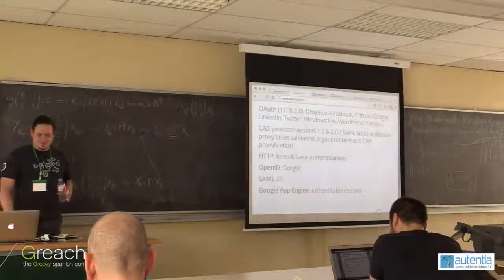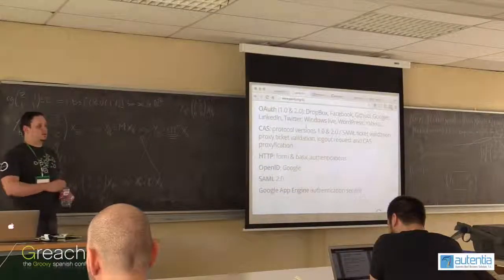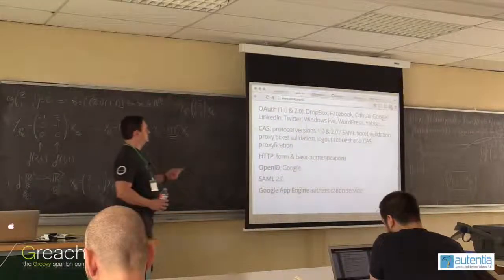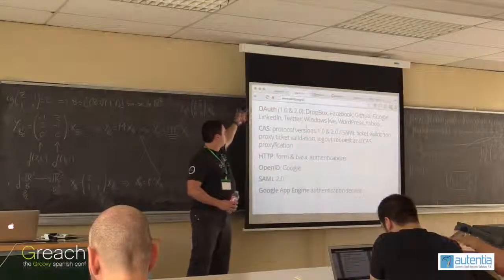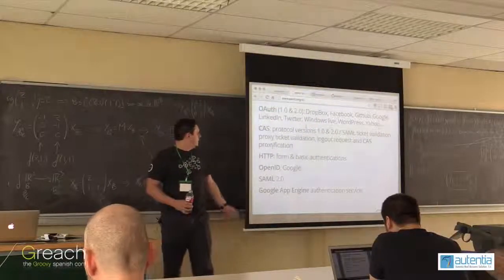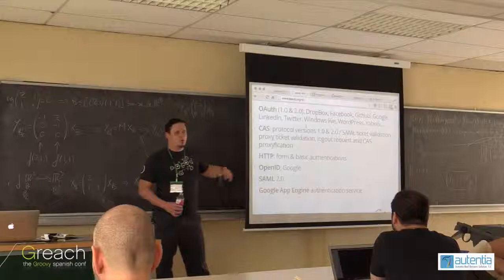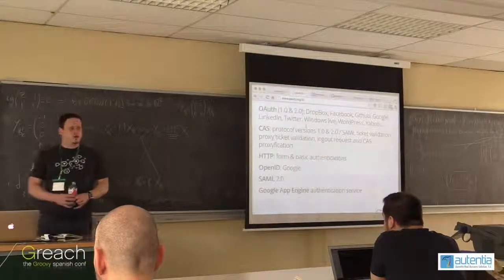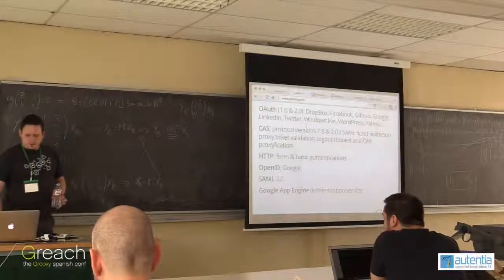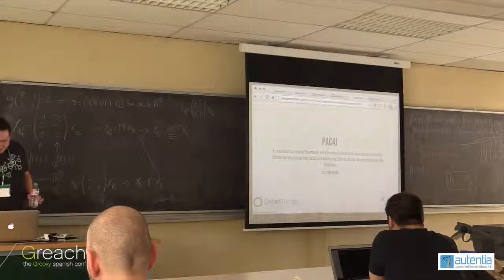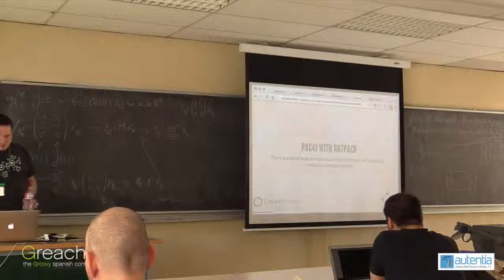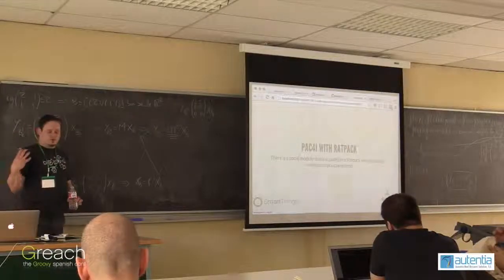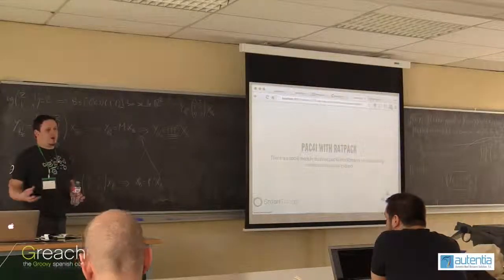So Pac4j out of the box is going to give us a lot of great interactions for OAuth and the basic and form. I'm going to show a little bit of these examples with it and show you how easy it is with what's already built in. The biggest thing is there's a module for Pac4j in Ratpack.